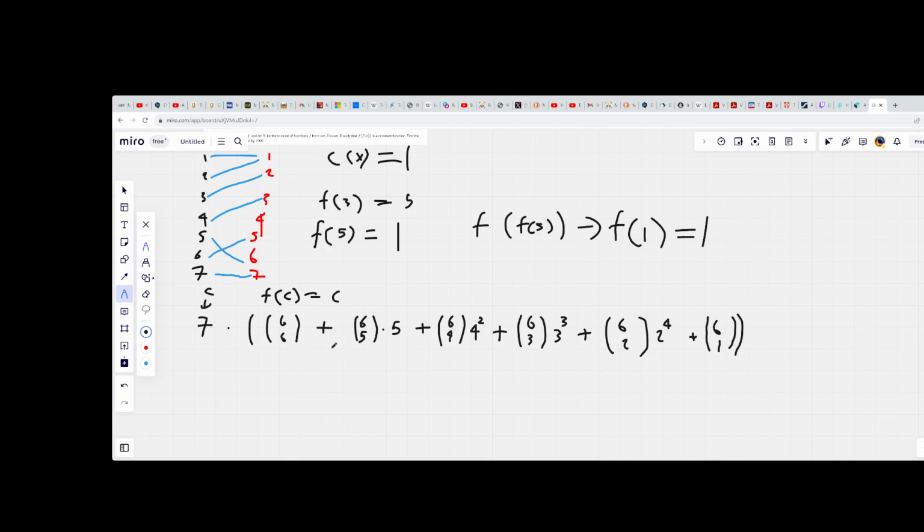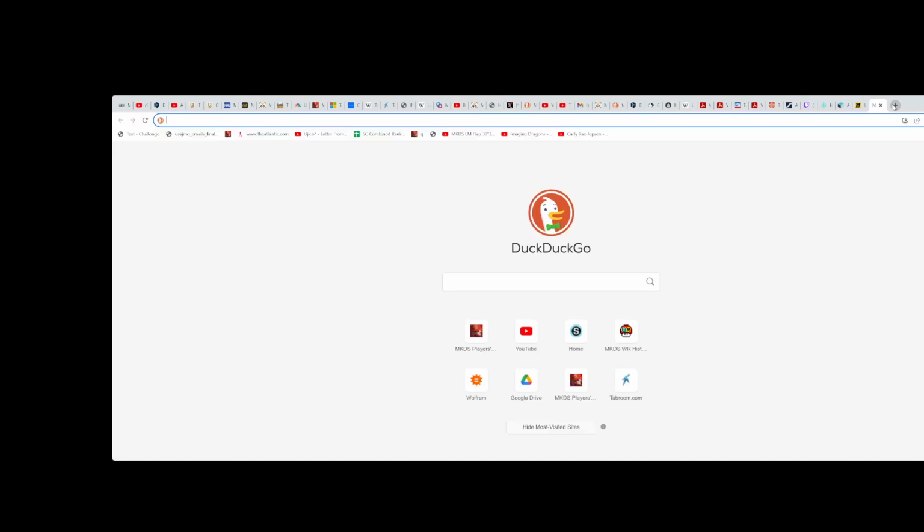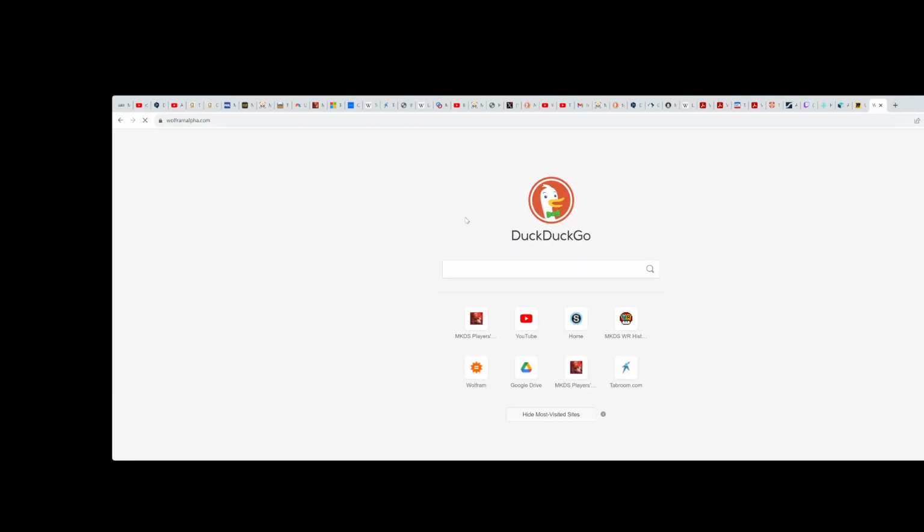But yeah, this looks kind of like the binomial theorem. Maybe it's not the binomial theorem. Actually, it's definitely not the binomial theorem. But I think that there is an identity that'll do this for you, but I don't know it. Since we're not taking the test, and we don't need to solve it as if we're taking the test, we can go ahead and use Wolfram Alpha to evaluate this for us. So let's go ahead and plug that in.